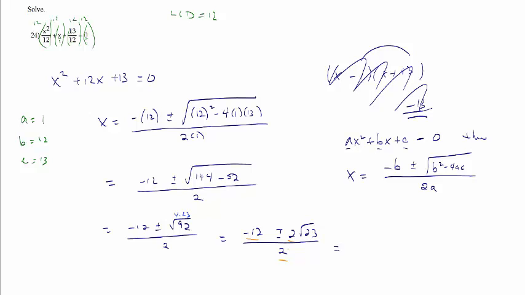Another thing is you can just mentally factor it out and say, okay, I'm going to cancel a 2 from each term. So I'm going to cancel a 2 here, giving me a negative 6. Cancel a 2 here with a 1. Cancel the 2 here and a 1. And so that leaves me with a negative 6 plus or minus the square root of 23 all over 1. So negative 6 plus or minus the square root of 23.